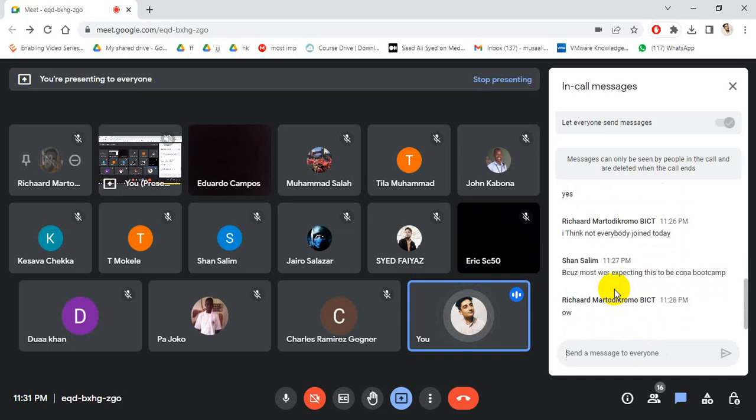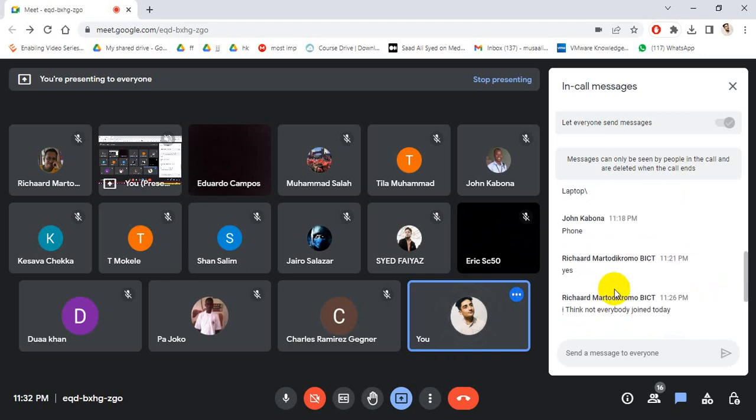Because if I do it, in that task there is a step where you should disconnect from the internet. If I disconnect from the internet, then you all will not be available in my session, and I would also be disconnected from the session. So that's why I cannot perform it. If you people can perform it, then kindly respond to me in the chat box. I'm waiting.